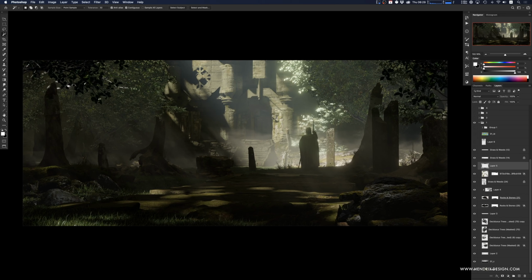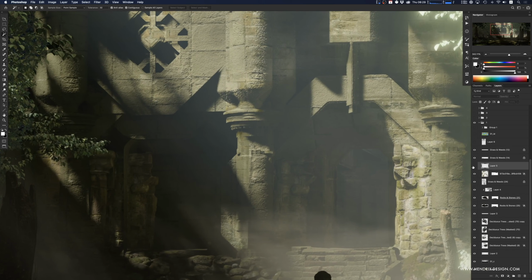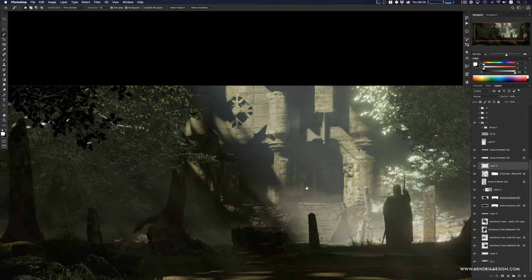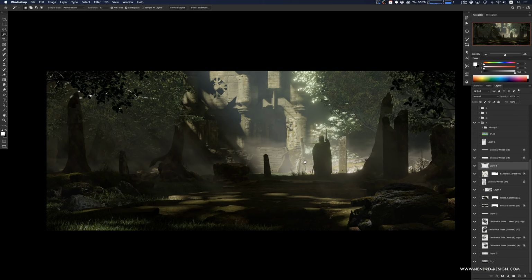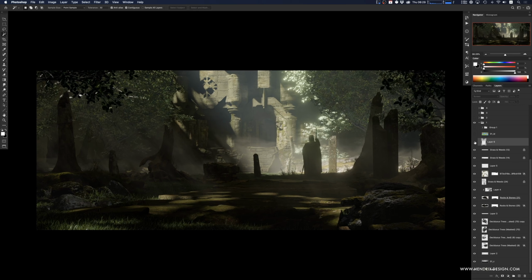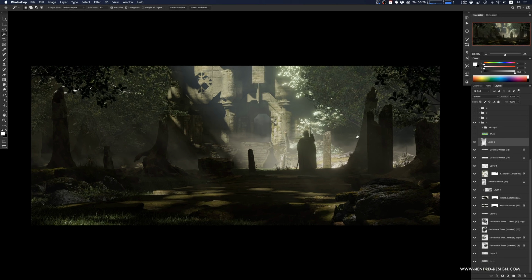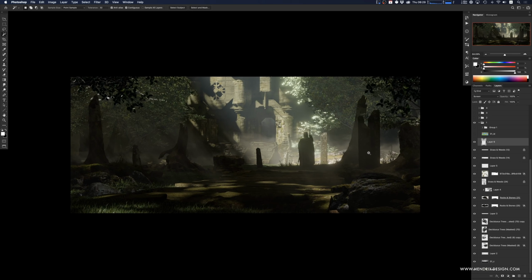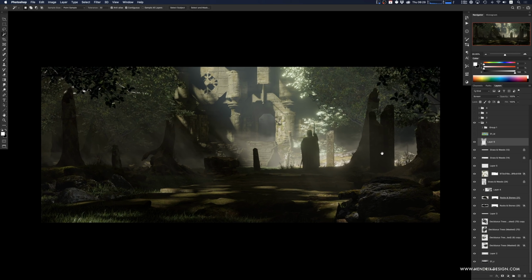I tried to just destroy some of the edges. You can see here I just cracked some edges and some stuff that I didn't want to do in 3D, or now I realize is too clean. You've seen me turn the light on with an area light in Blender in the new version, and now I'm just replicating the same thing in Photoshop because I didn't have the foresight to do that before. But again, you do one, it's okay. You do two, then you learn something from it, right? So that's why I always recommend do more.